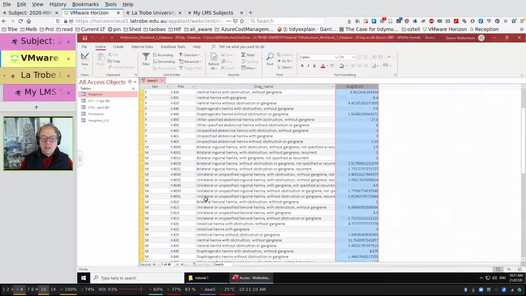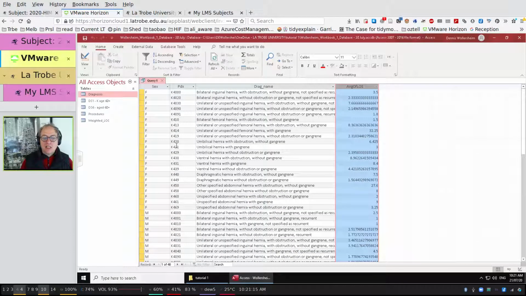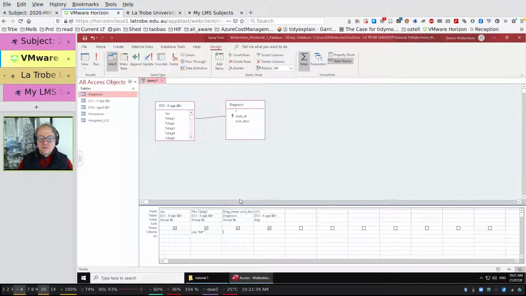The problem is there's 48 different lines, and this F and the M, that's kind of redundant, because why do we have so many F's there? Why do we have all that stuff? So it would be better if the F and the M were along the top of the column. And how would you do that? You do that with a crosstab. So it's really quite simple.